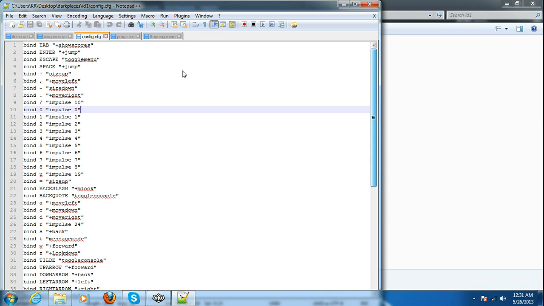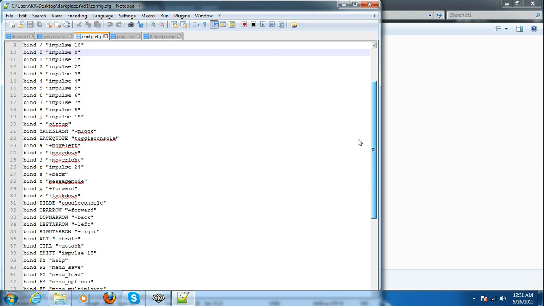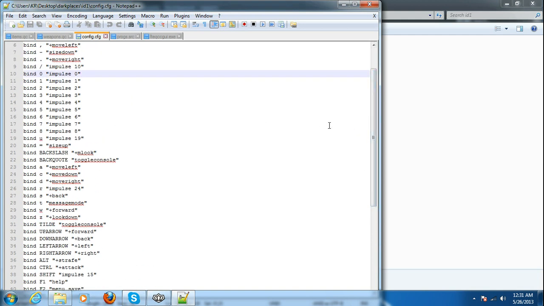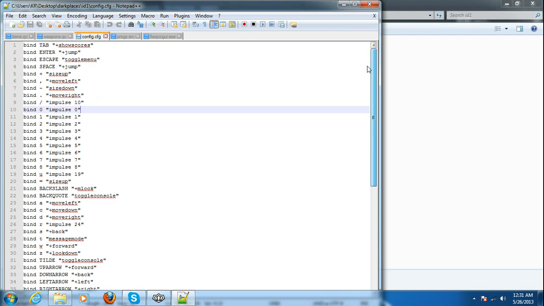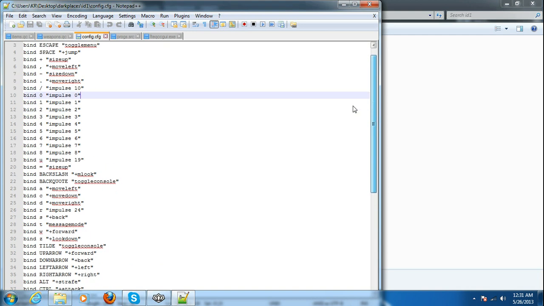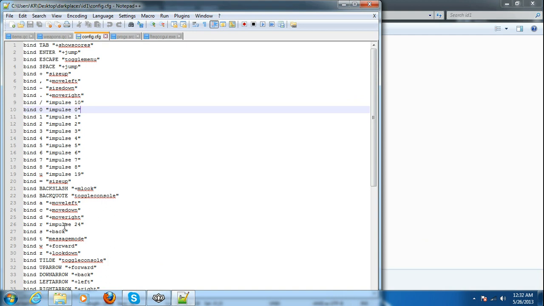Now this contains all the bound keys, which if you're adding a mod that is totally written in QC code, it'll probably be in impulses. But if you're adding a mod to the engine with the source code, then you should probably write it as something easy to understand, like screenshot, +klook, which stuff like that only works on the engine, I'm sure. But you cannot use impulses in the engine's source code. I'll make a video on that later, how to add your own little things like that, and how to edit the engine.